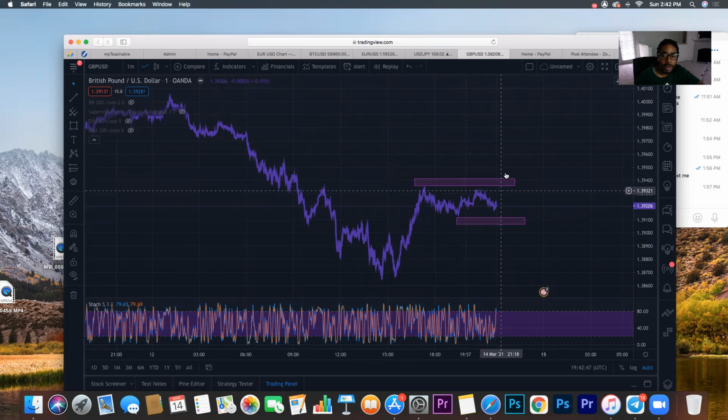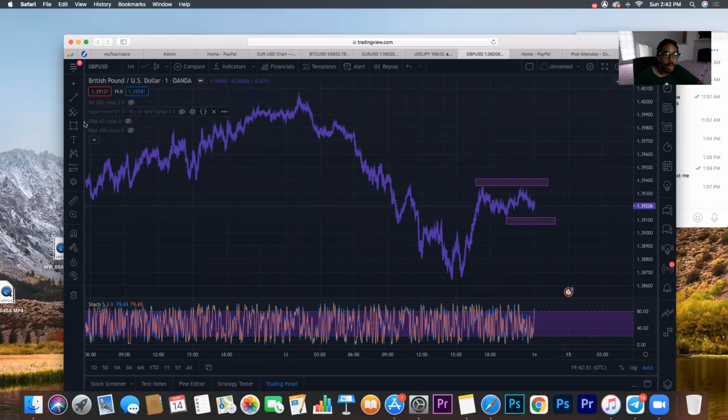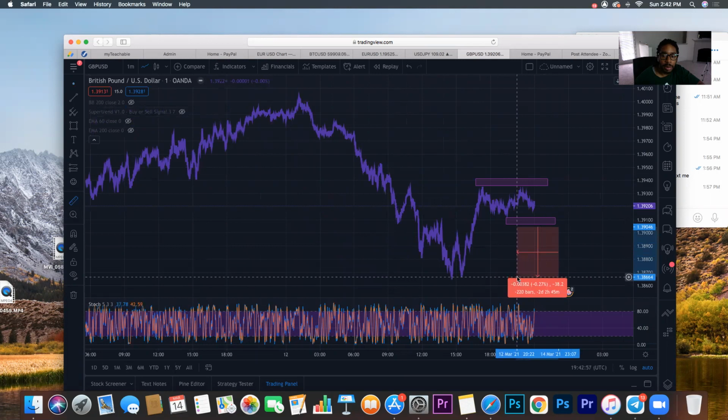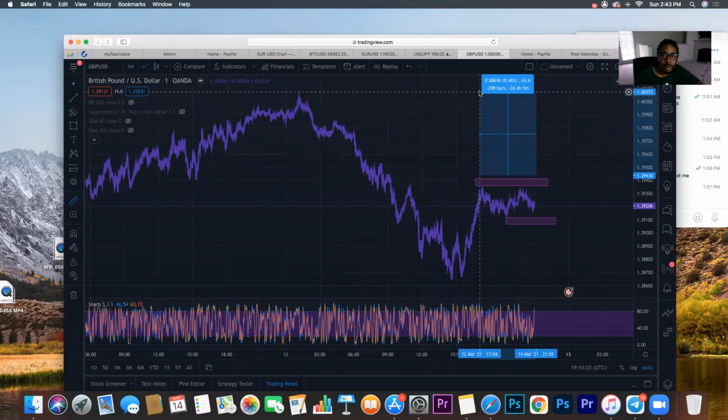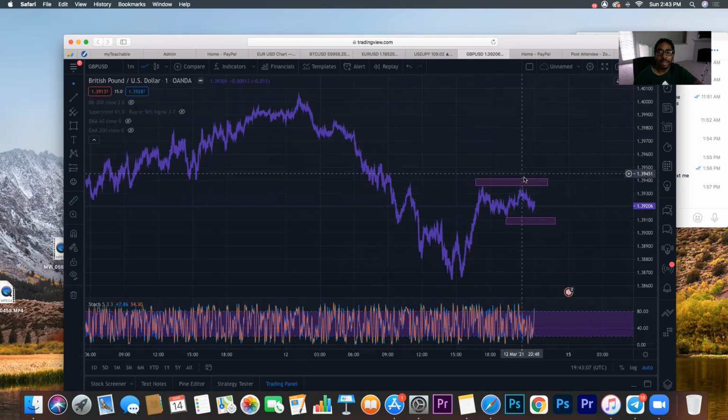To break through here, be patient. If you break through here, be patient. Got pips, guys. You're gonna still catch, if you wait till it comes down here, you're gonna still catch 30-something pips, right? And that's on a minute time frame, guys. That's not bad. If you wait for price to break here, you're gonna catch 60-something pips, man. So just relax, guys. Have a plan. Let's get it, man. SMS FX, man.